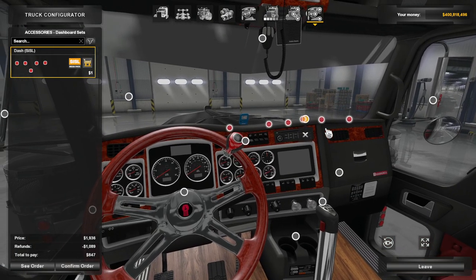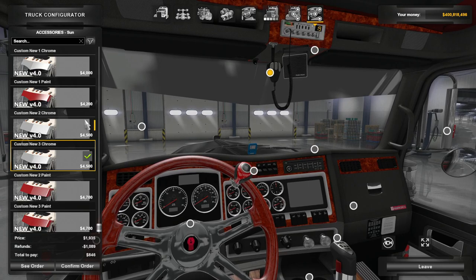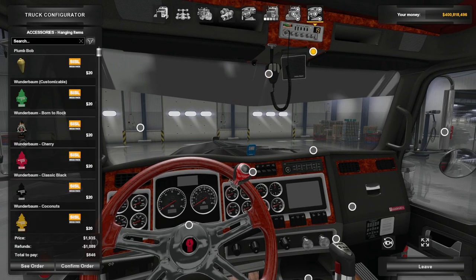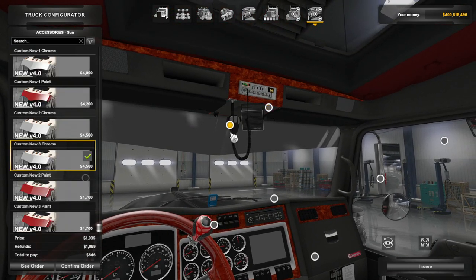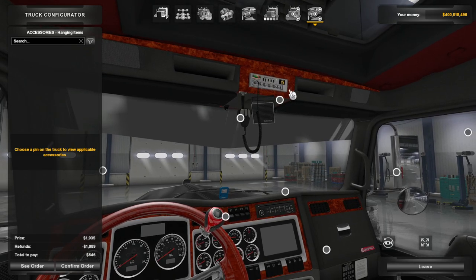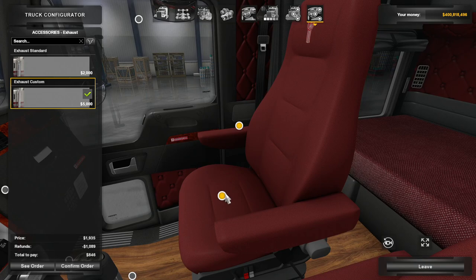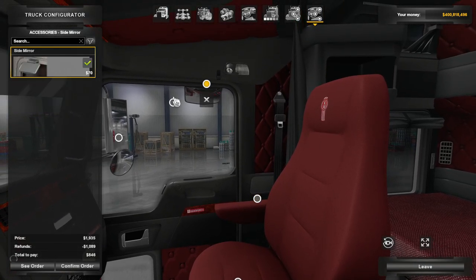This is your dash options for your Sissels Mega Pack, which is fantastic. You can have a little kitty or your Coca-Cola Classic, whatever you guys want. I don't think there's an option to change out the CB, but the CB looks pretty stinking good there. So we don't really need one. I think that is it for the interior options.